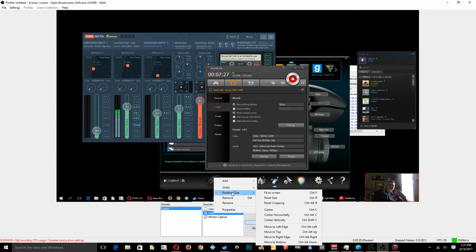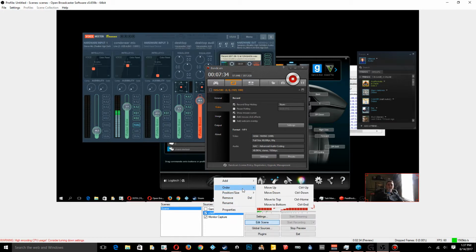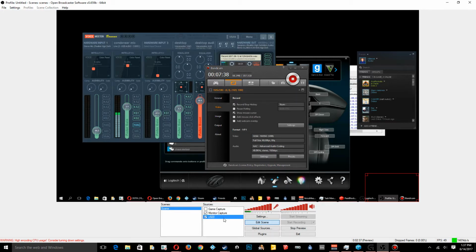So that's actually another way right there to move the position of the webcam. I like moving it manually, but what I meant to do is if you go to order and then you move that to the bottom, the webcam would not show up because you have the monitor capture above the webcam.